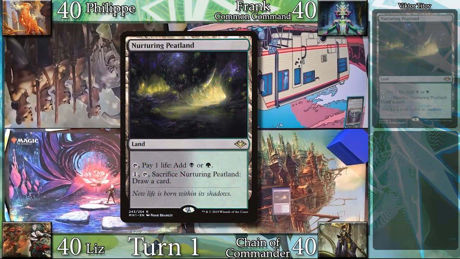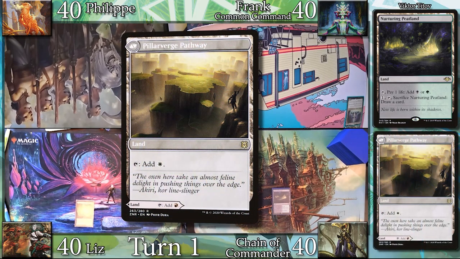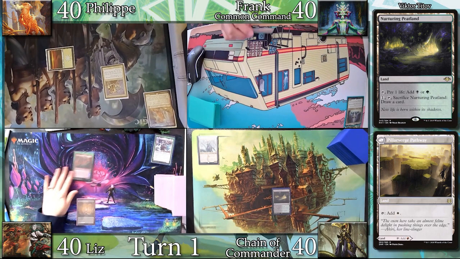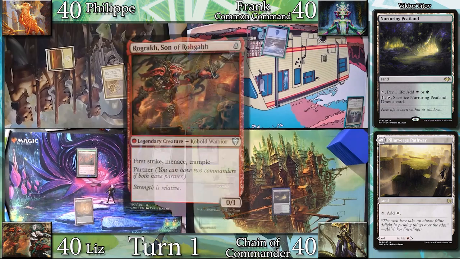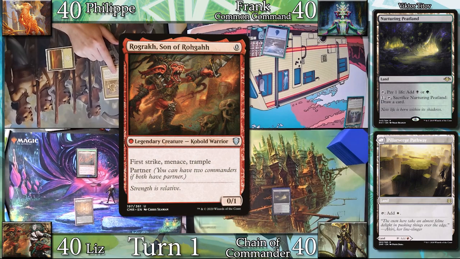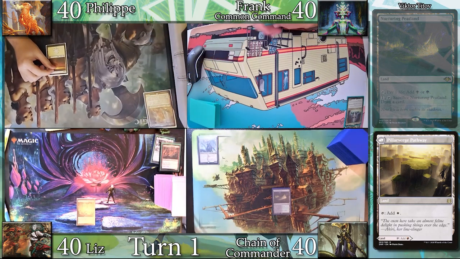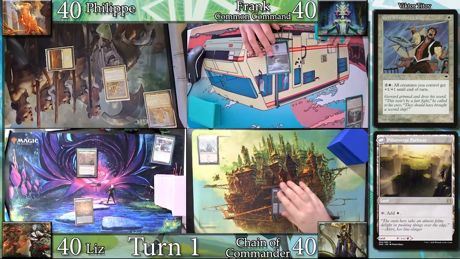Chain land drops Nurturing Peatland. Liz land drops the other side of the Needle Verge Pathway and casts our first commander, Rograkh, Son of Rohgahh. I land drop a Plains and cast Gerard's Battle Cry. Frank land drops an Island and ends turn 1.